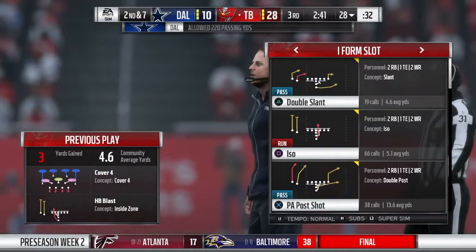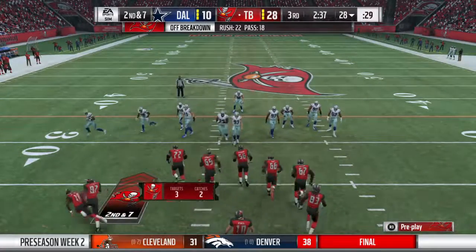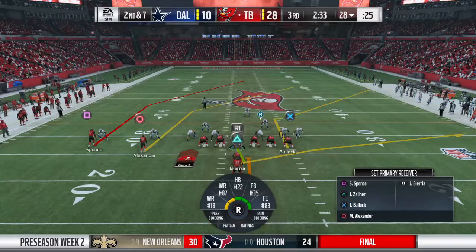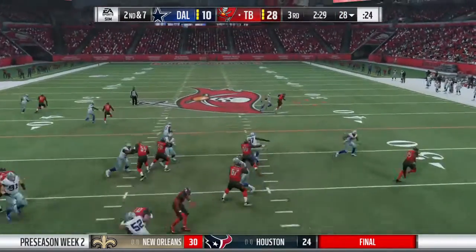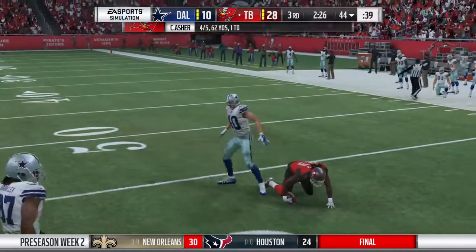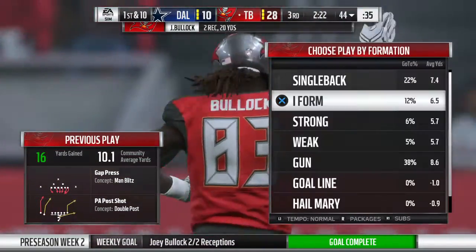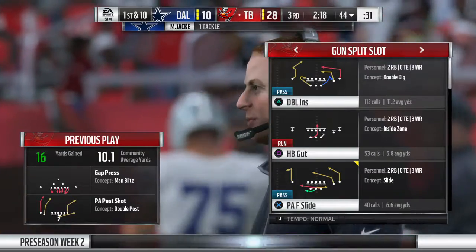You know that old expression, it's not my night? It hasn't been his so far. I don't know if the legs are a little bit heavy. Sometimes having to hang out all day and play doesn't exactly play to your advantage, but it's been a tough go for him. And every time he looks up, somebody's there defensively. That was the same case on that play. And they'll get it up just short of the 45 at the 44. That one good for 16, and the drive will continue.